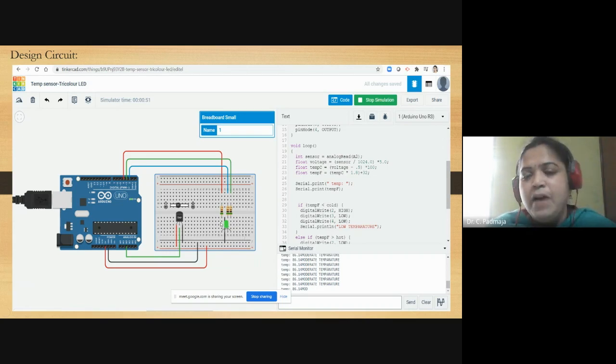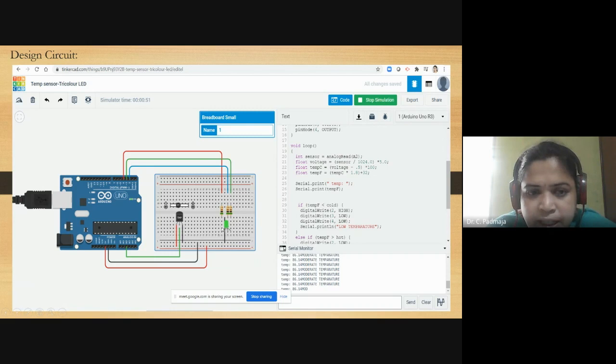There is one option in TinkerCAD without always using 3 LEDs, like what we did for a traffic light, where we chose 3 LEDs and connected 3 resistances to the anodes of each LED.